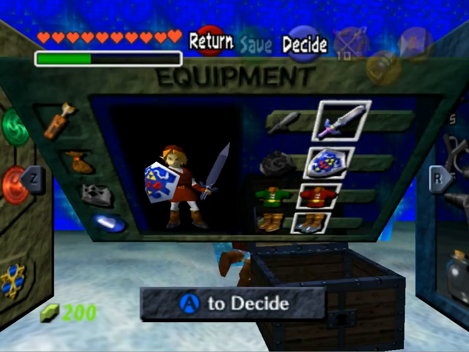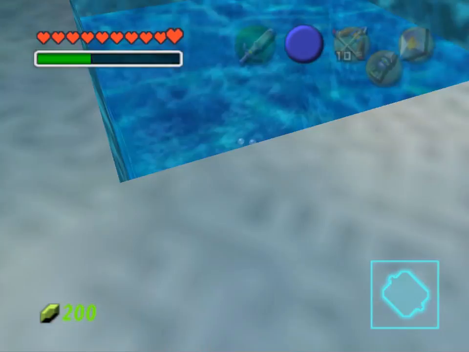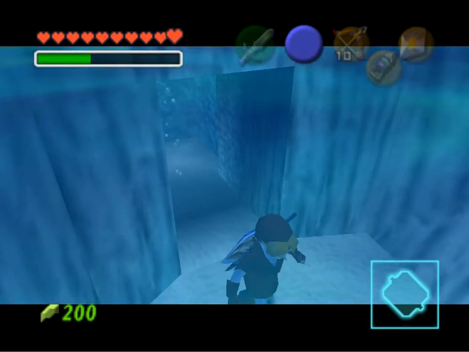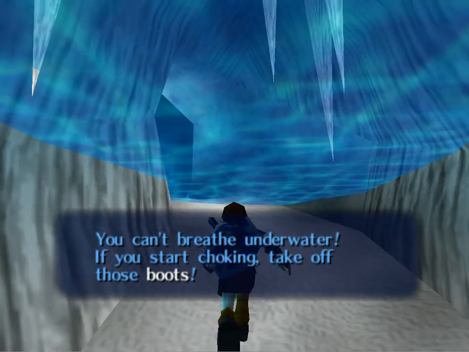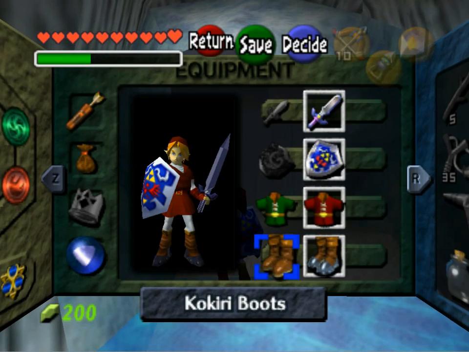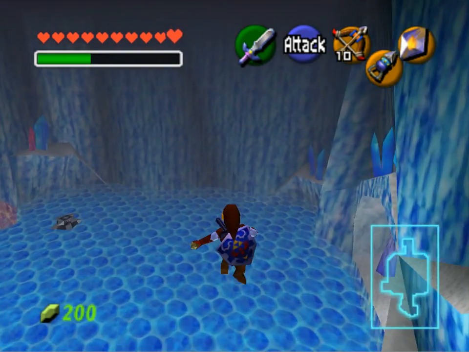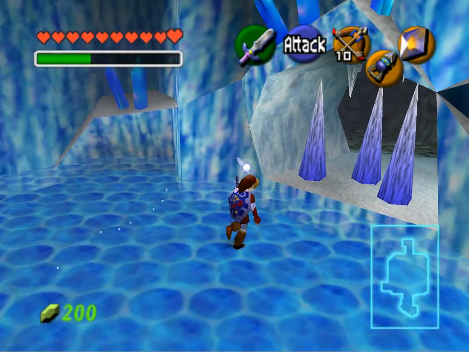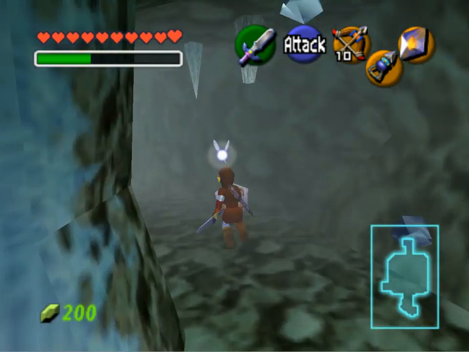Let's equip the iron boots, shall we, and give them a test run into this pool of water. Now, the one thing you may notice after a moment here, let's just give Navi a moment. Link cannot breathe underwater, so if you stay underwater for too long, you will drown and die. Sounds like it sucks. It's because it does. But thankfully, there's a way around this problem, as you will soon see.